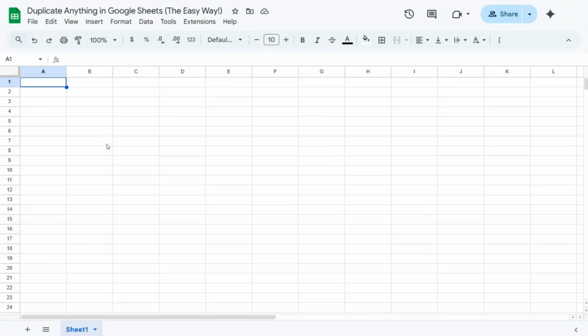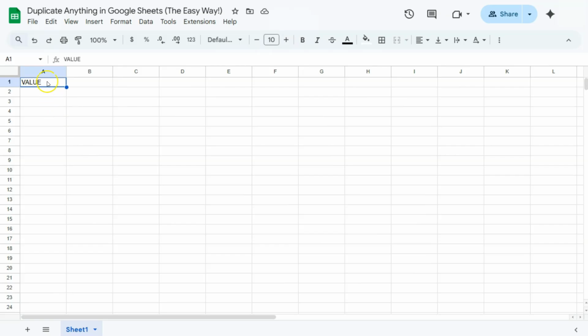The first one would be with your data. Let's say you want a value repeated or duplicated in a number of cells. Here's how you can do it. So if I try and put in a value right here, basically just the word value, and I want it duplicated in this range right here. So 20 rows within one column, I want to duplicate this value right here.